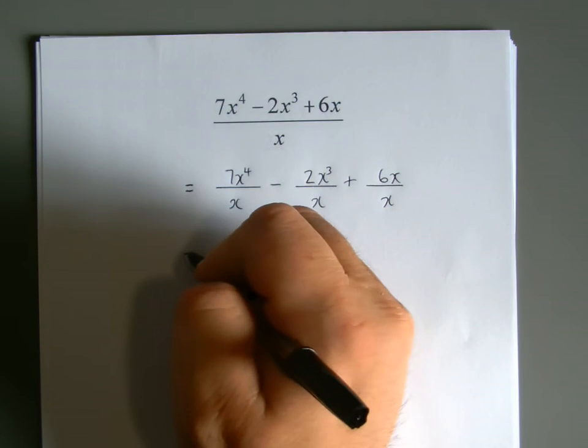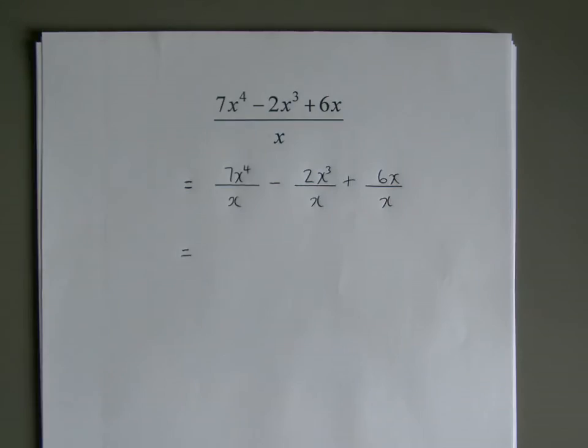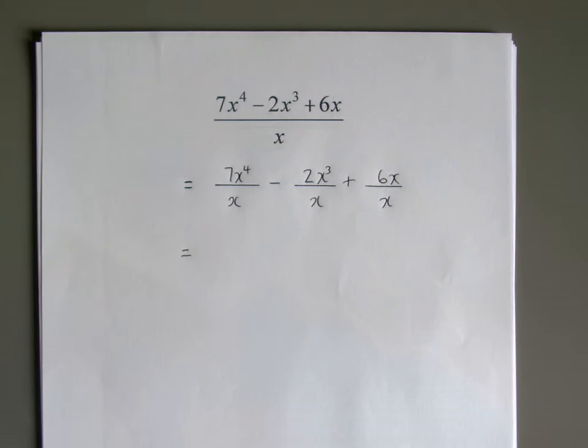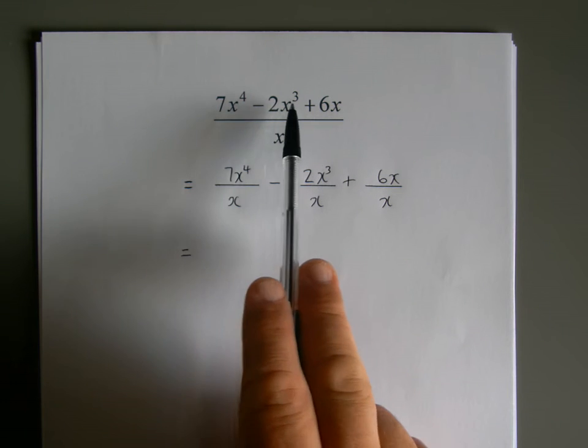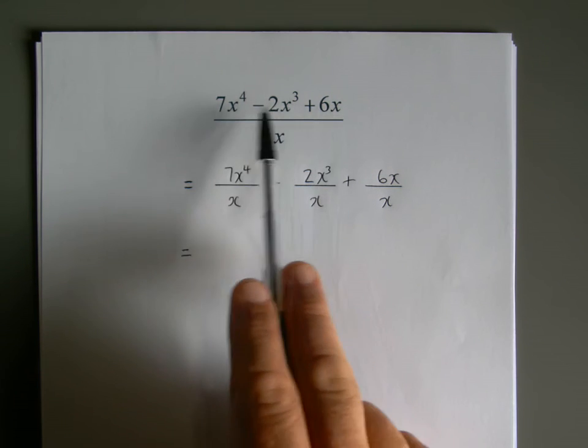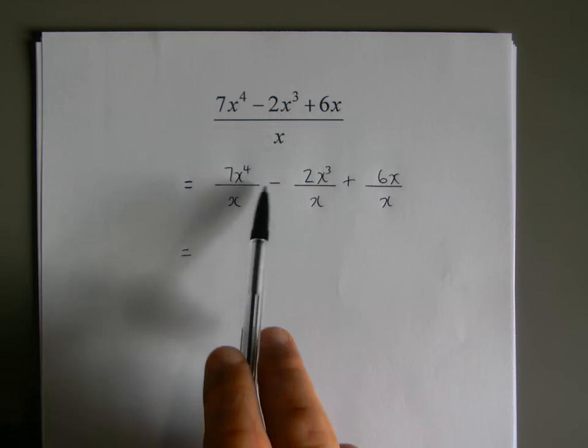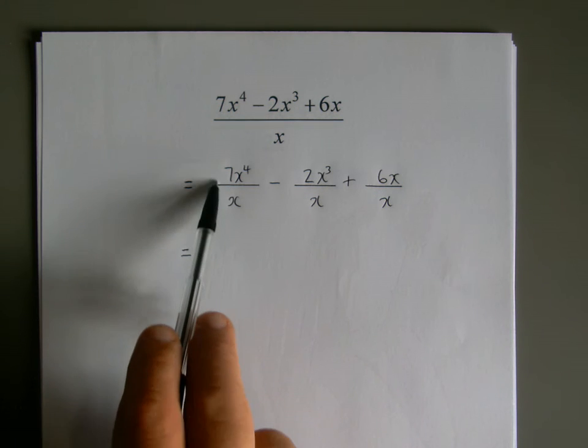So when you're dividing a collection or a summation of terms in the numerator here by x, for instance, you can split it up and divide each individual term by x. And it's important to do that. Every term needs to be divided by x, not just one of them. You've got to think about every one of them. Every one of them needs to be divided by x. So by splitting it up, we can actually do a bit of algebra here.